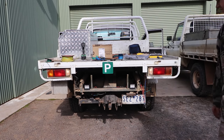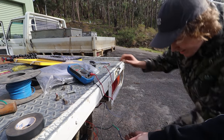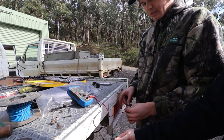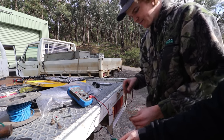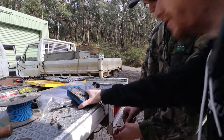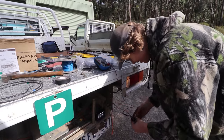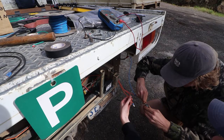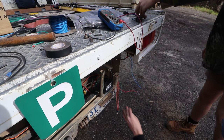No lights. Can you put that on the earth? Yeah, so okay, that bit's fine. That bit's working. This is from the factory reverse light to make sure that it's... And we're getting a voltage, so that's fine. We're getting 11 volts. Yeah, the only thing is that the relay might not be working. So if you put red to red, it'll work, right? Yeah.